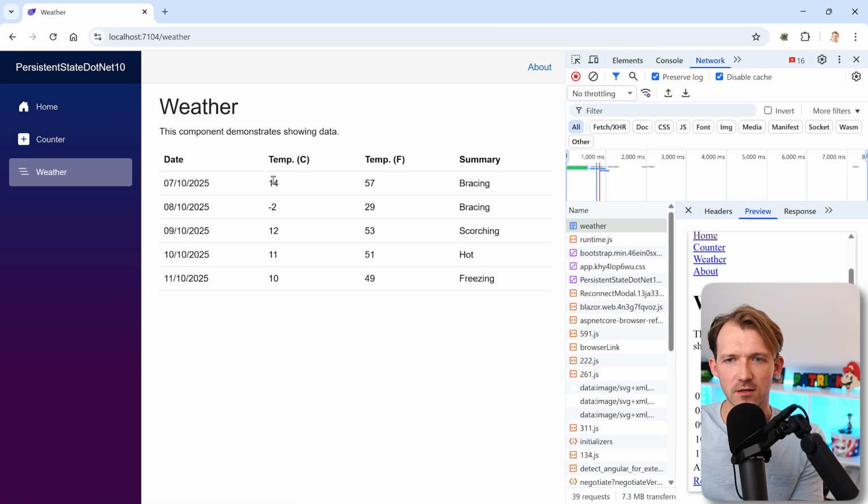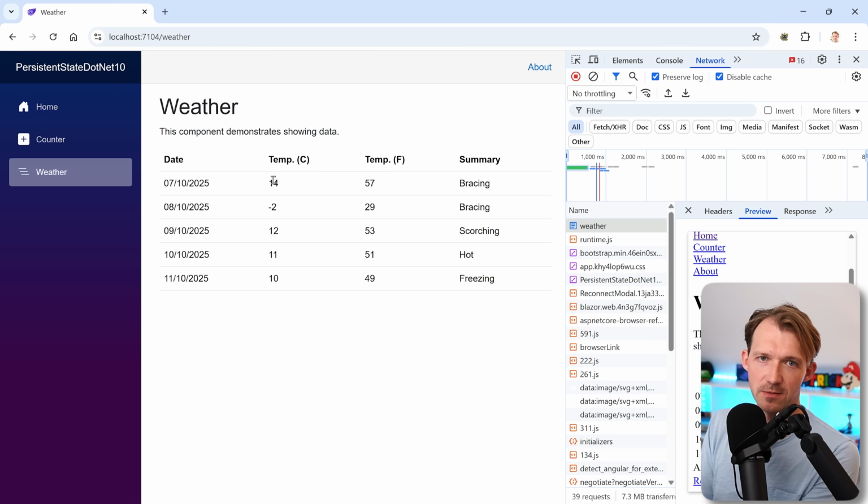On the server, the whole logic is run, right? So it is creating random weather data. We see these values for a really short time, and then it is doing the same thing on the hydration part of this page, right? So this means we got pre-rendering, get the finished HTML back. We see this for a fraction of a second, and then the logic is running again. This is true for interactive server and interactive WebAssembly render mode, and with that also with the auto render mode, but this is again another chapter.